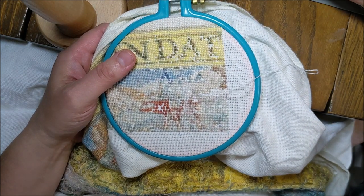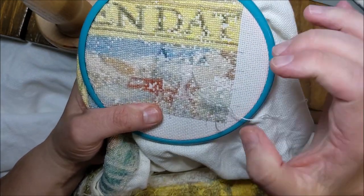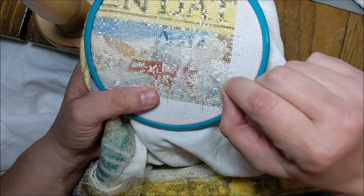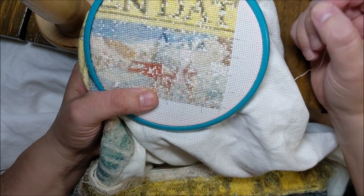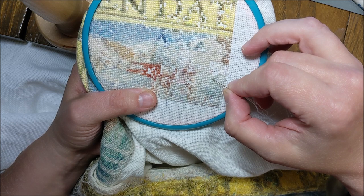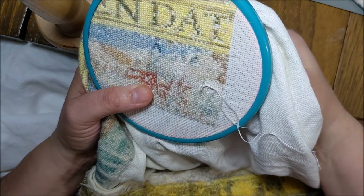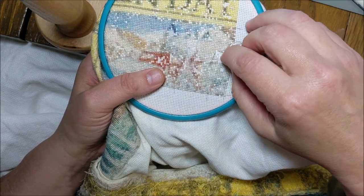Let me zoom in on this. All right. Let's just figure out. Now, I've probably already done a fair number of white. And you can see in here, this needs to be cleaned. It really does need to have a good wash done. All right. Well, I can see that, and that, and that, and that. Okay, so there's pretty much this whole thing. So I'm gonna go down, come back up on the upper right. I can do almost all this one-handed.